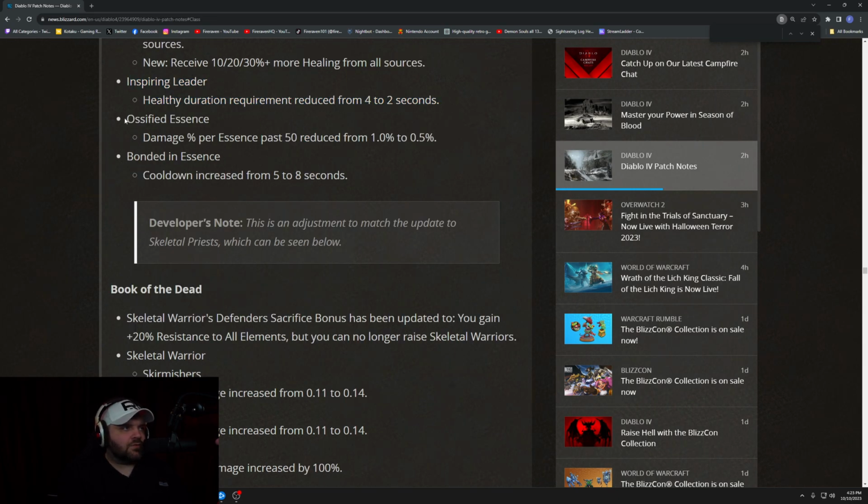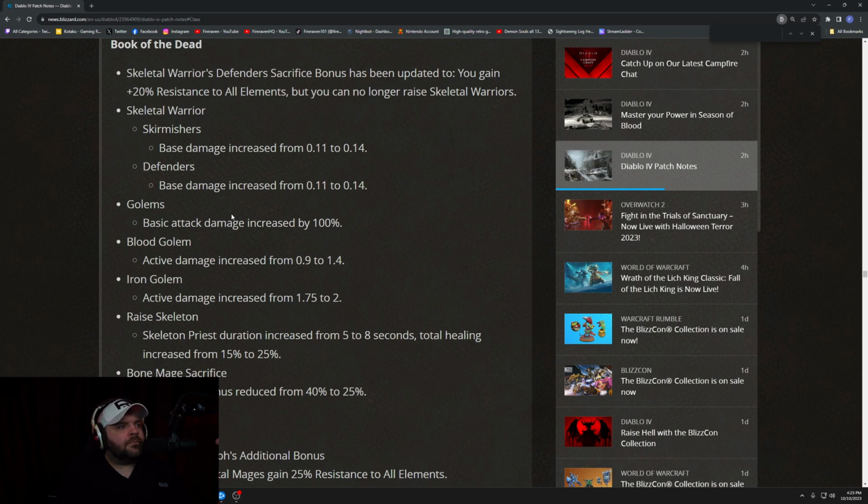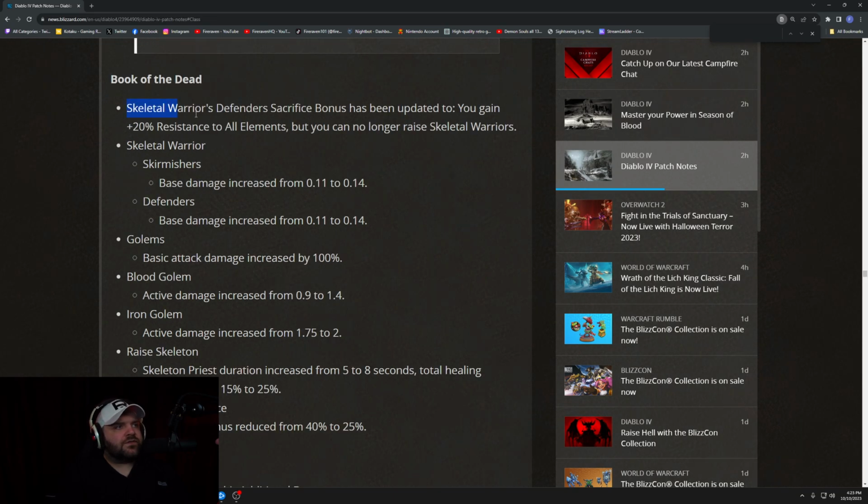Ossified Essence. This is one we talked about earlier. Damage percent per essence past 50 has been reduced from 1% to 0.5. Bonded in Essence cooldown has been increased. This is an adjustment to match the update of Skeletal Priest, which can be seen below. Okay. Skeletal Warrior's Defender Sacrifice bonus has been updated. You gain plus 20% resist to all elements, but you can no longer raise Skeletal Warriors.